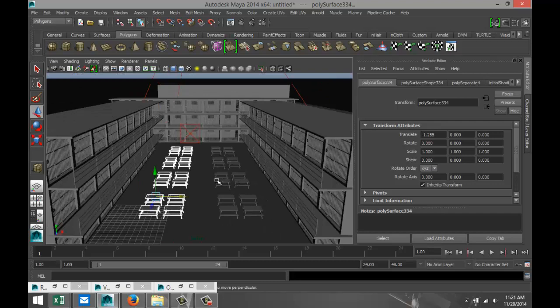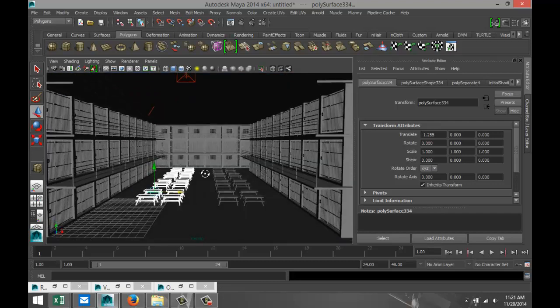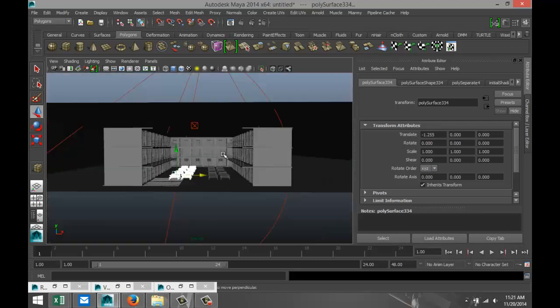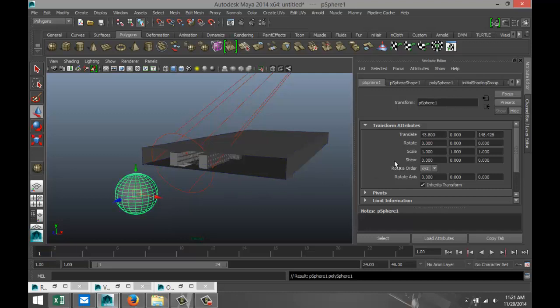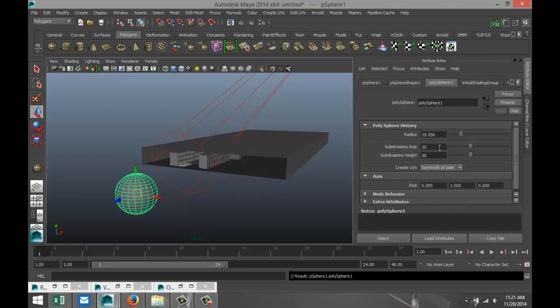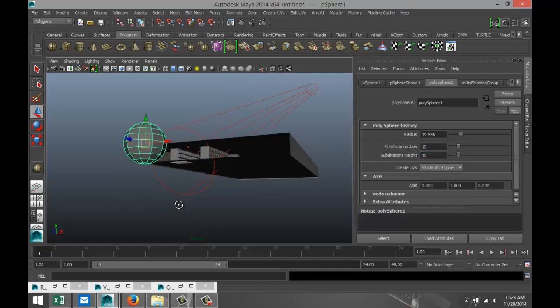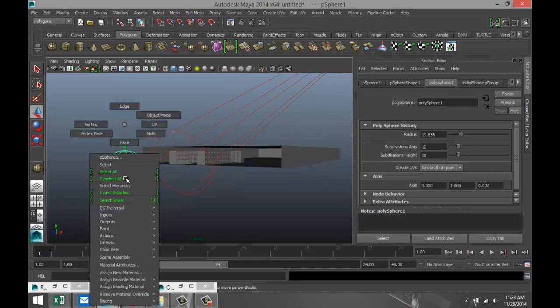Now next, we need to create some industrial lights to be on the ceiling. Okay, so I'm going to create a polygon sphere, and I'm going to take down the subdivisions to about 10 by 10. Okay, let's remove the bottom section of this thing.